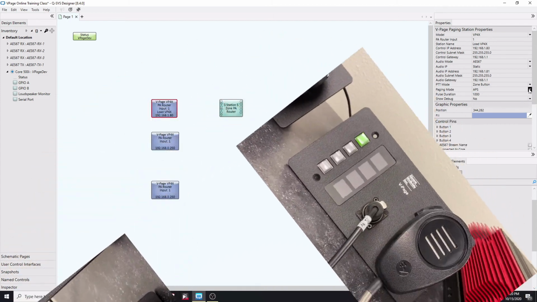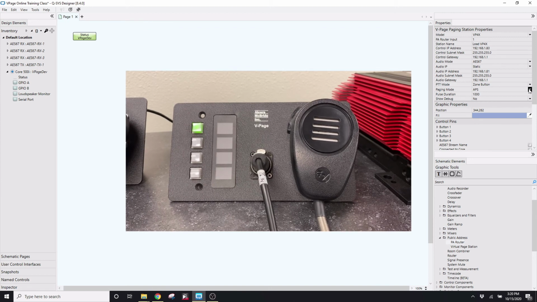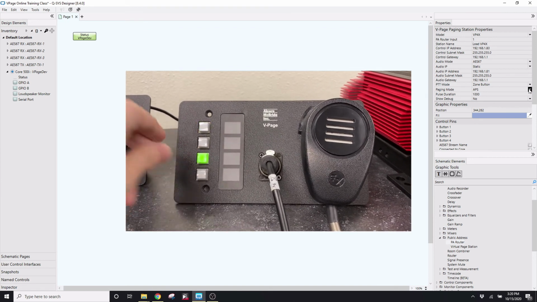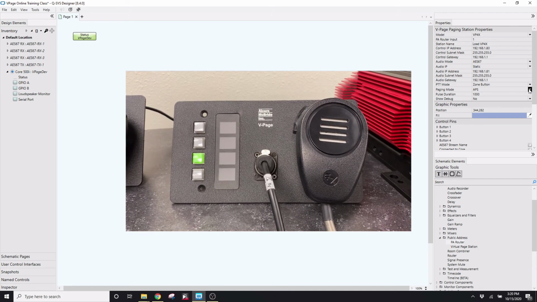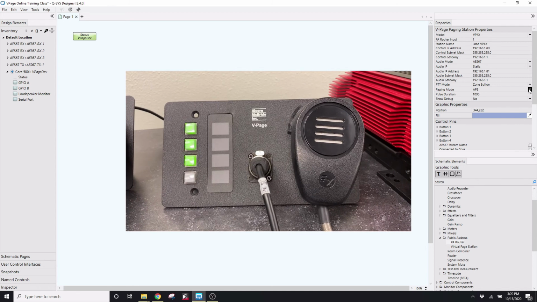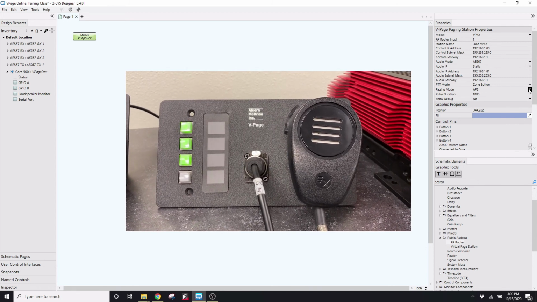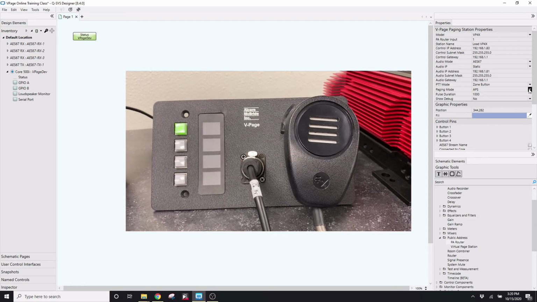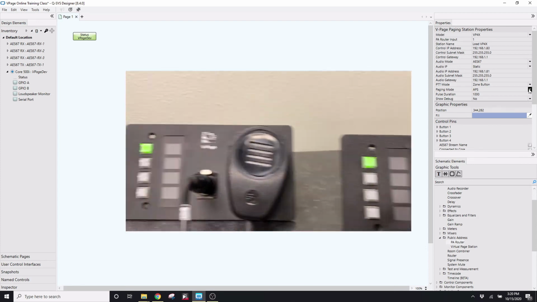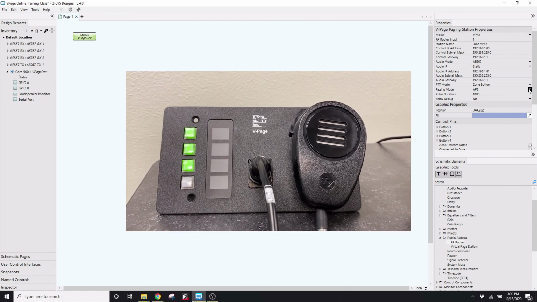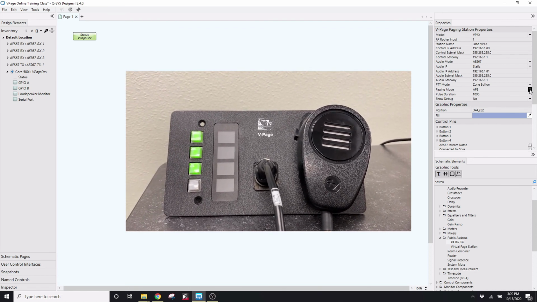In APS mode, when a zone is available to select, the LED will be off. When a zone is selected, it will be green. When a zone is unavailable, it will fast blink green, meaning there is a page in progress either by the station you are using or by a station with the same or higher priority than you. If the station that is paging has a lower priority than you, you will still be able to select that zone and hijack the page if needed. The zone button will blink green slowly if that is the case.